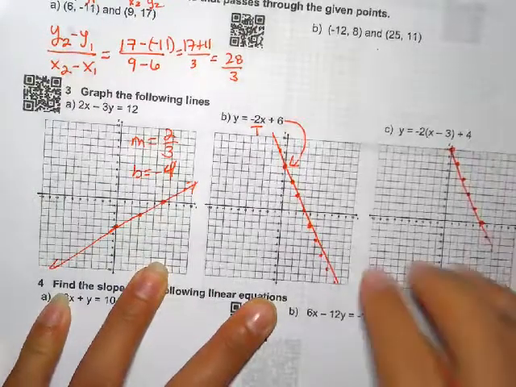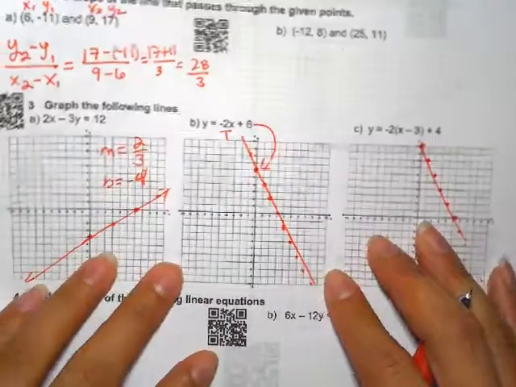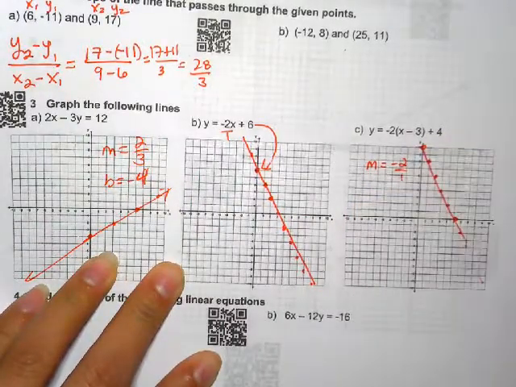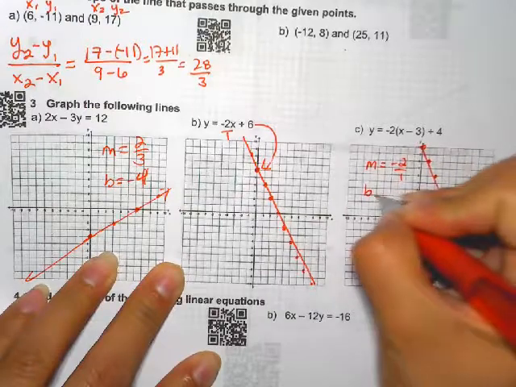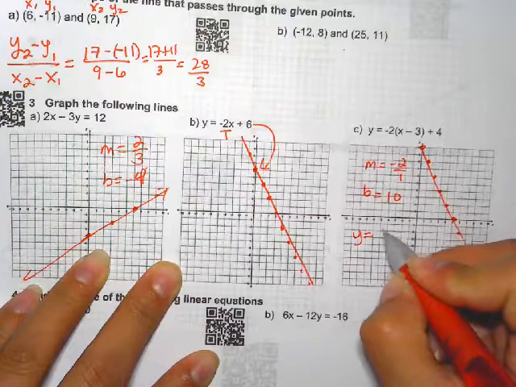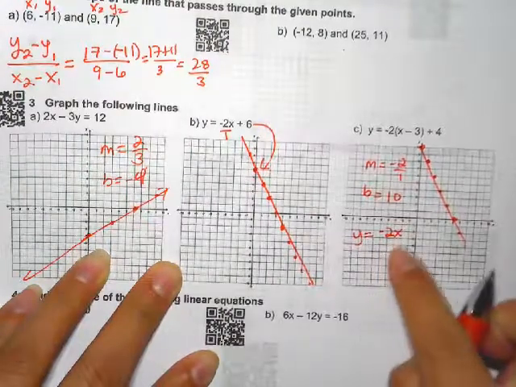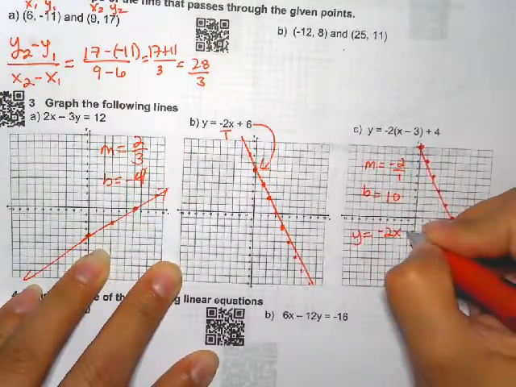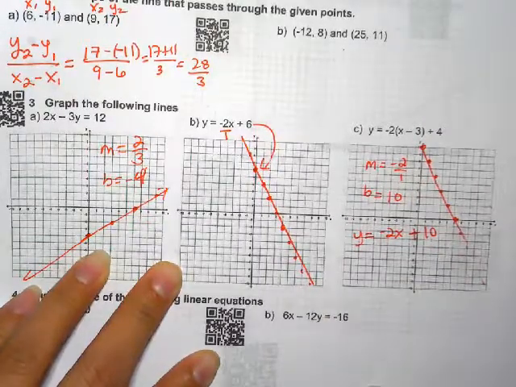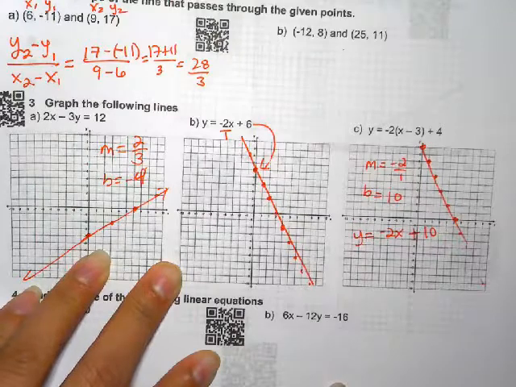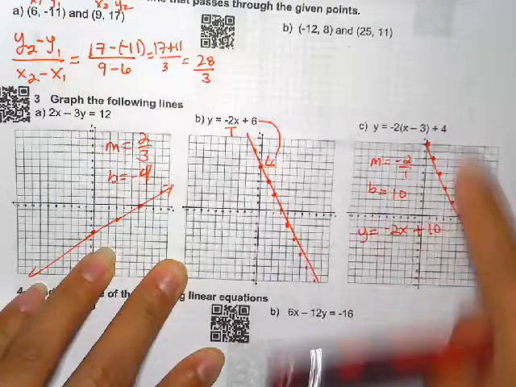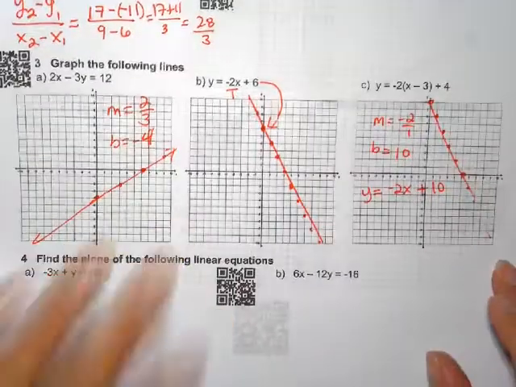So if they were asking me for the slope and the y-intercept, the slope is down 2, so -2 over 1, or just -2. The y-intercept is 10. If I had to write an equation, then I would put y equals -2x. Remember, slope always goes next to the x, plus 10, my y-intercept, since this is a +10. And yes, there's a problem like this, where they're going to give you a graph, and they're going to ask you which equation matches a graph. Okay? So I have to do something like this.